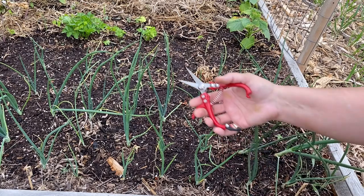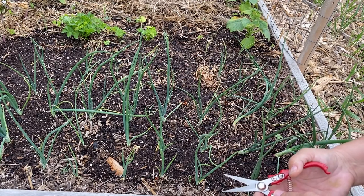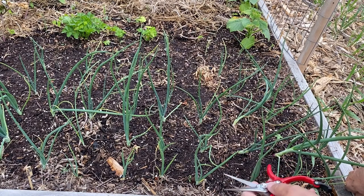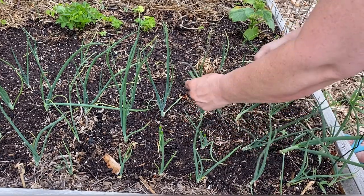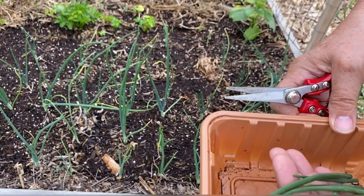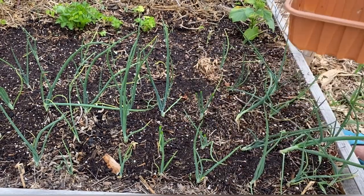So I'm just going to trim off a few of these, and we'll take them also and wash them, and we can chop them up into our salads or use them maybe for our omelets tomorrow. So they're a lot like a green onion. Just chop them up and eat them raw or cook them.